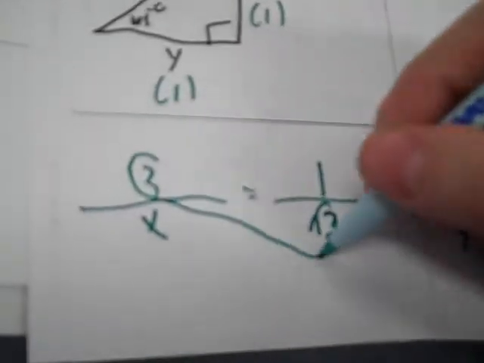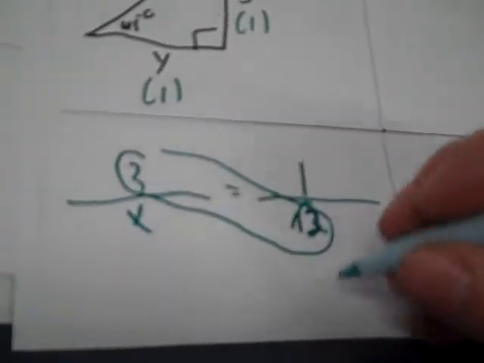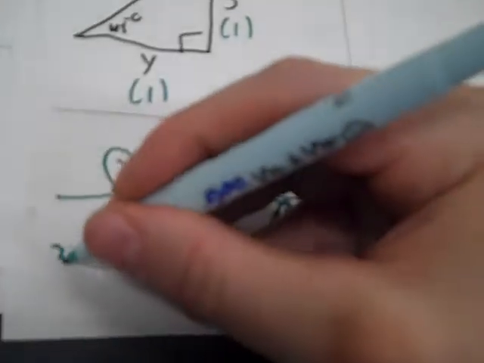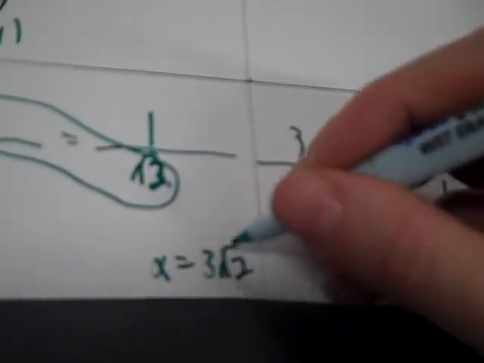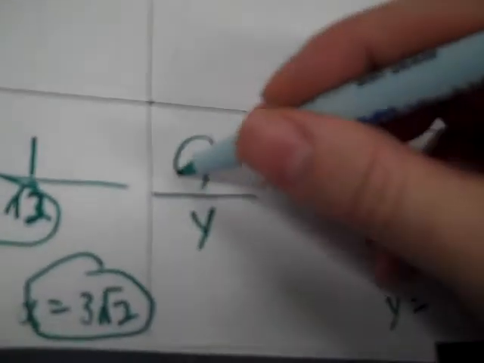So here's x. Now I can't multiply that, so I write the expression 3 square root 2, and then divided by 1. Well, 3 divided by 1 is 3, and I'd have square root 2. And then for y, it's easy, okay? You can kind of do it in your head. 3 times 1 is 3, divided by 1 is still 3.